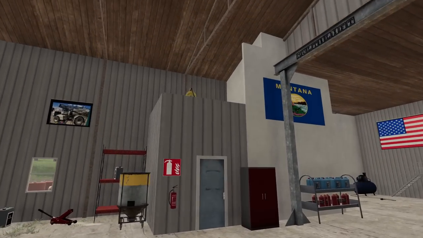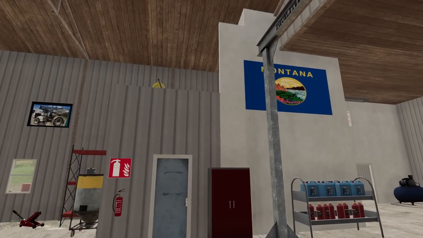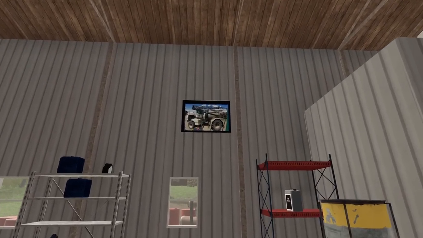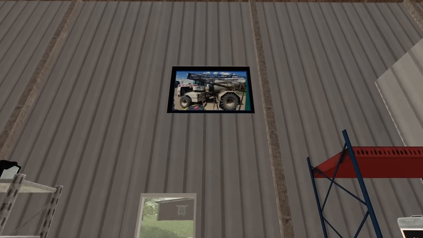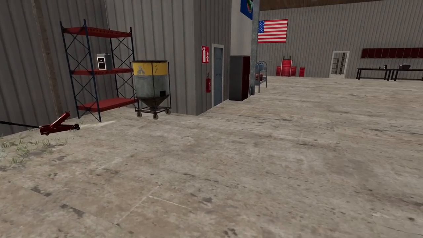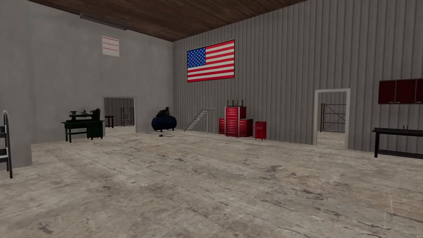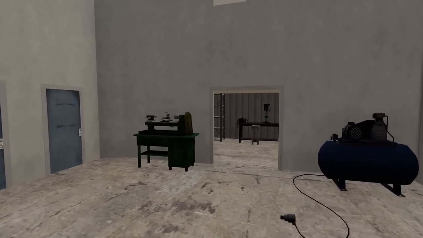So I know we have a Montana flag here. I know we're in Iowa. Maybe we're just showing a little Montana pride. And we have some futuristic sprayer up there on the wall. That's weird. So a lot of this stuff I couldn't control and cut out.